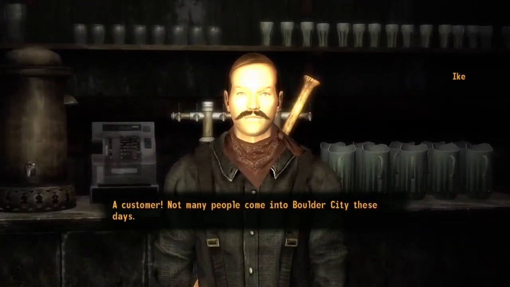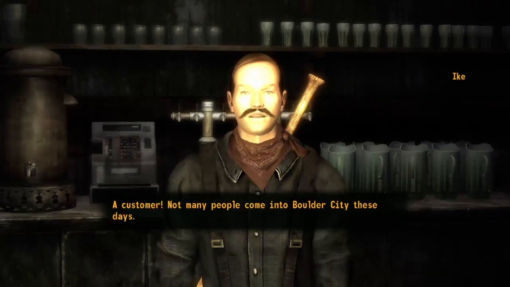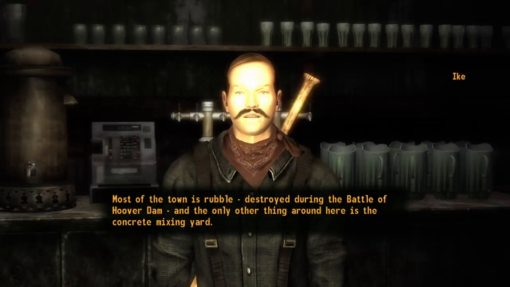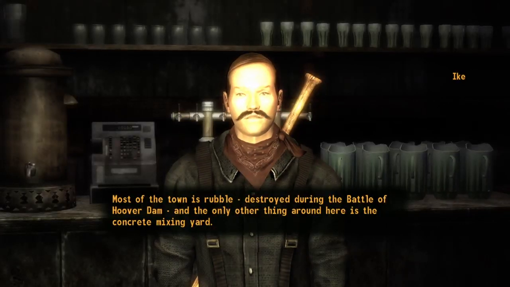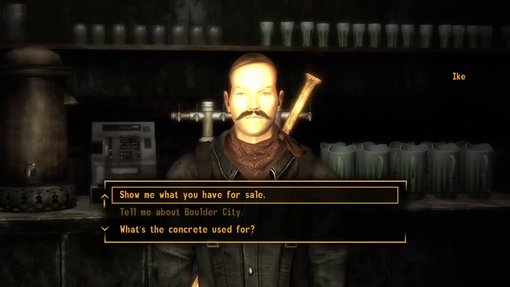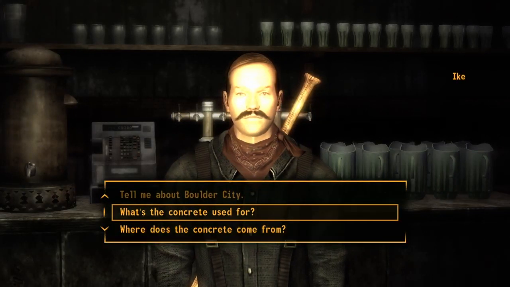A customer. Hey. Not many people come into Boulder City these days. Why don't you tell me about Boulder City? Most of the town is rubble, destroyed during the Battle of Hoover Dam. And the only other thing around here is the concrete mixing yard. Yeah? What's the concrete used for?